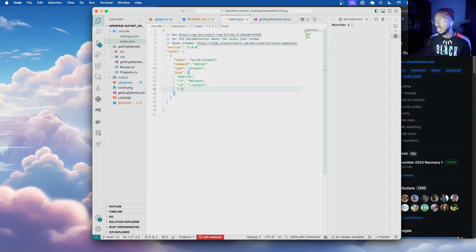We got self-contained, and we got dash r. I honestly feel like having a makefile would be a little easier, a little bit more portable as well. But we're going to do it this way. So r for release is going to be osx-x64.